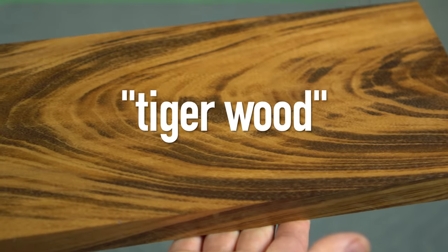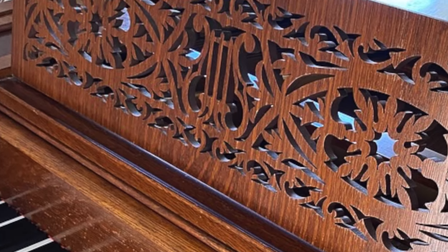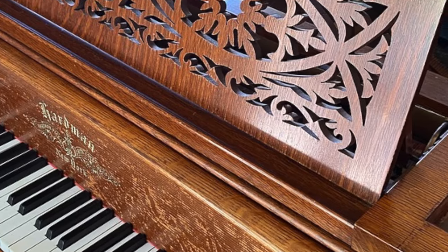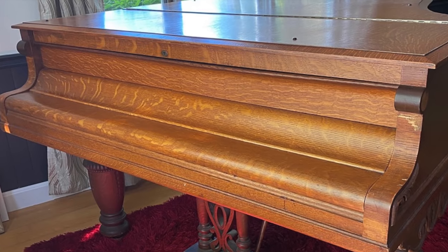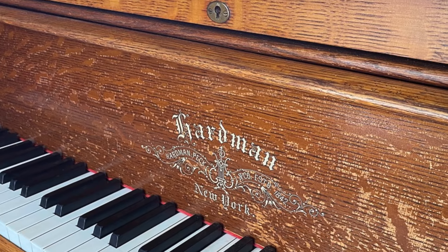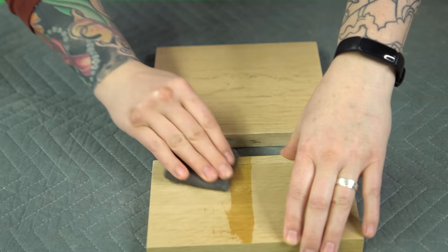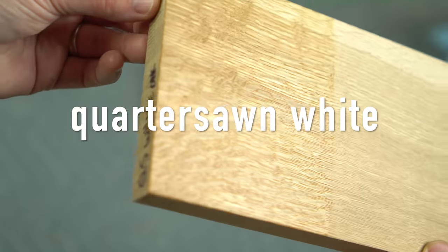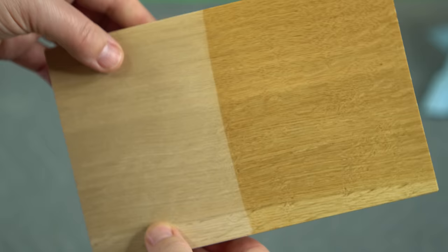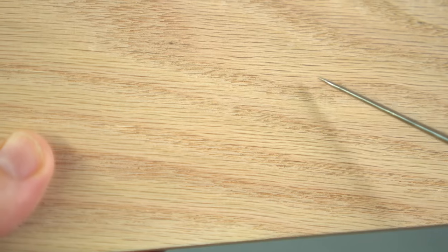Please refer to it as quarter-sawn oak. Quarter-sawn oak is absolutely beautiful and as a solid piece of lumber is prized for strength. It's still used today but is found in great quantity in antique furniture, especially mission style and arts and crafts. Our 120-year-old grand piano is quarter-sawn white oak and will eventually be the subject of an upcoming video as it has many finish issues and water damage. Quarter-sawn wood of any species has less tendency to warp, cup, and twist, and holds up better against moisture than flat-sawn pieces. The downside is there's much more waste with quarter-sawn wood, which renders it more expensive. It's not so much that quarter-sawn oak is rare, but rather it's much more costly to produce, so it's harder to find.